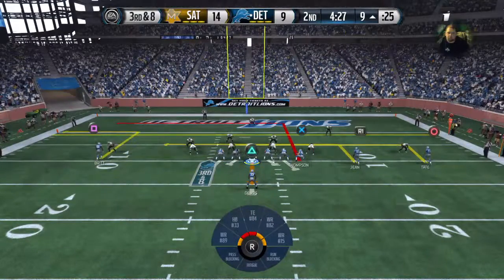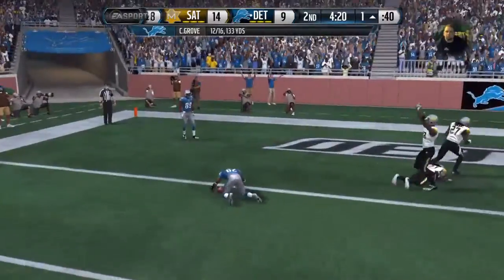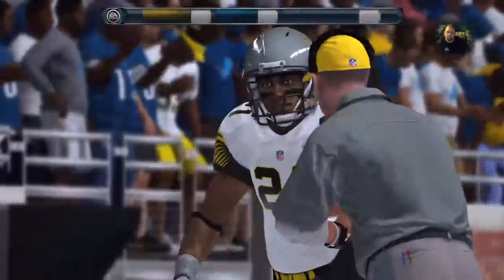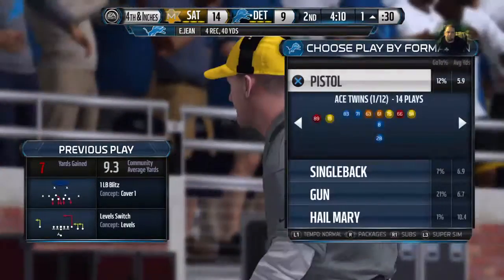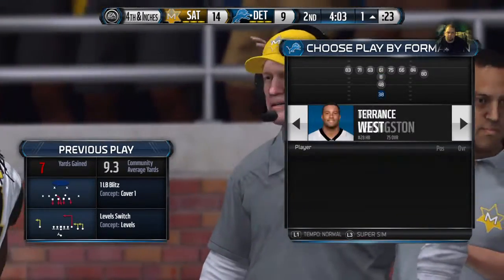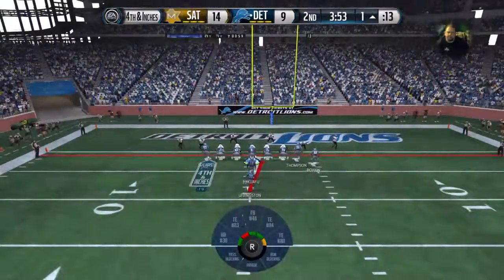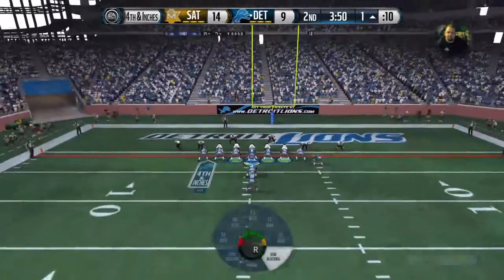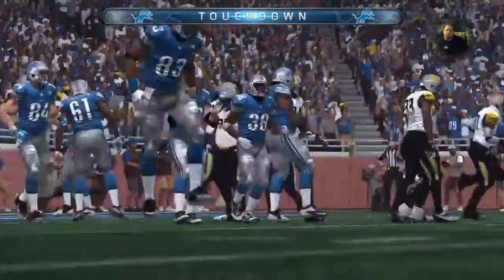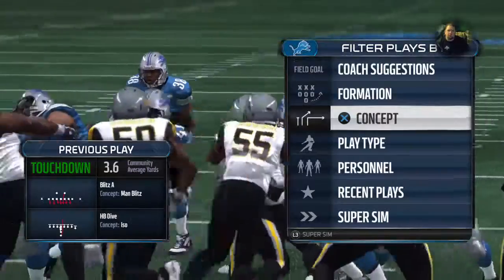Nickel formation for the defense. He finds his mark — that's a gain of eight. They've come out in the first half trying to get the football as often as possible in the hands of their top receiver. There are so many ways to get the football to the wide receiver in today's game — formations, you can move these guys all around, you can stack them up. The defense is ready to plug up the middle on the goal line. They'll go ground — he is in for the touchdown! When the offense scores a touchdown to put you ahead, it's got to give a big lift to the defense.